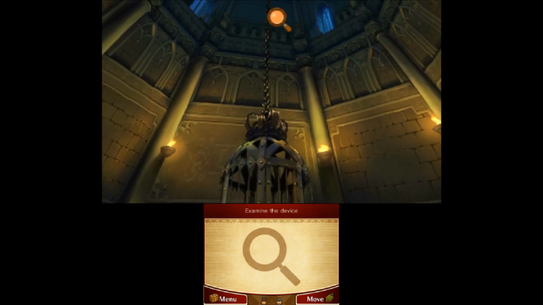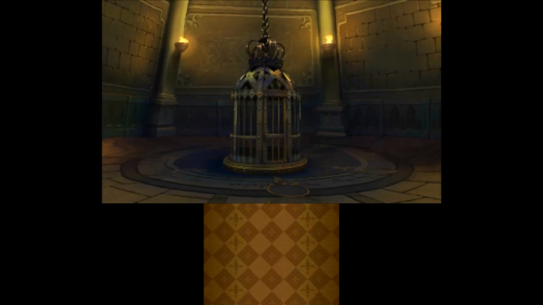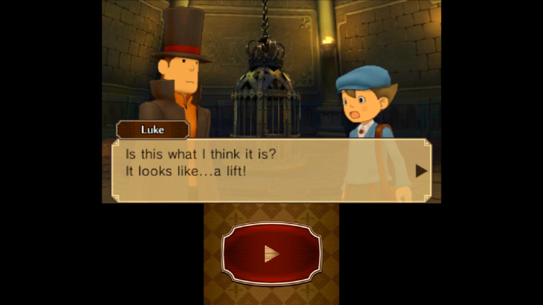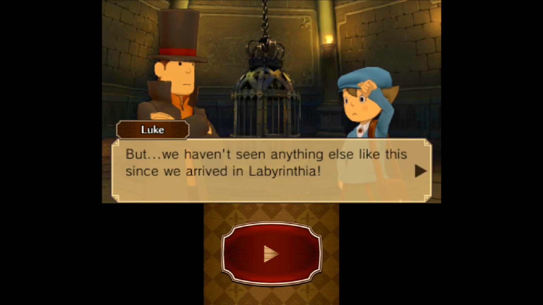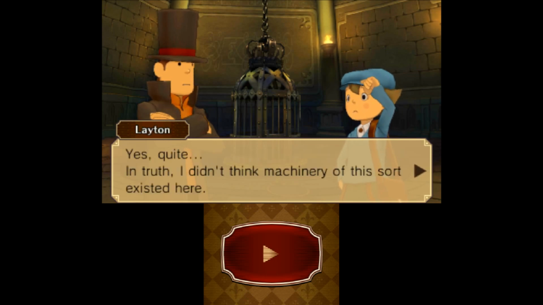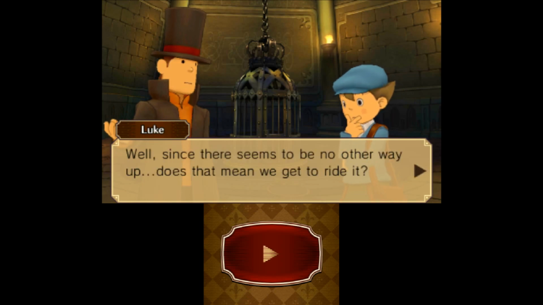Oh my god, spook. Is this what I think it is? It looks like a lift. Indeed it does. It looks a lot like the kind of lift with which we are well acquainted. But we haven't seen anything else like this since we've arrived in Labyrinthia. Yes, quite. In truth, I didn't think a machinery of this sort existed here. I wonder what it's using as a source of power. Probably slaves.